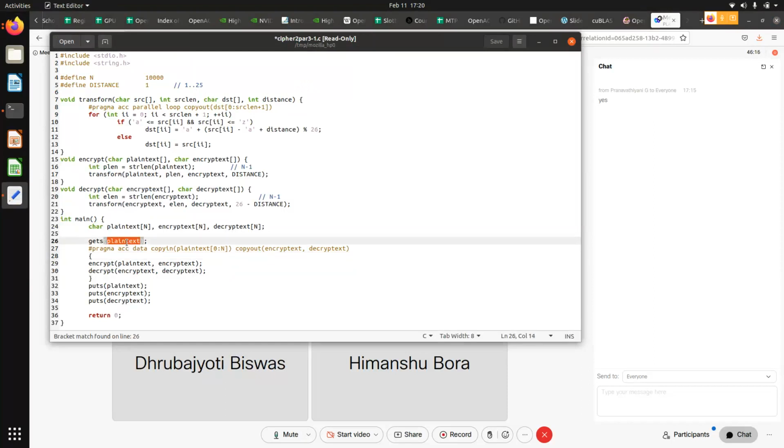Okay, so I'm assuming that that will get populated here because of the getS function. Is that reasonable, Pranshu? Yes, sir. Yeah, and then you will copy it in to the GPU memory. And then this can run on the GPU and so on.